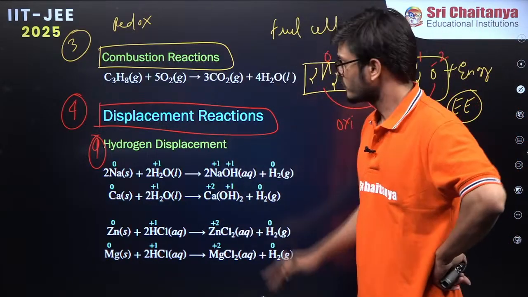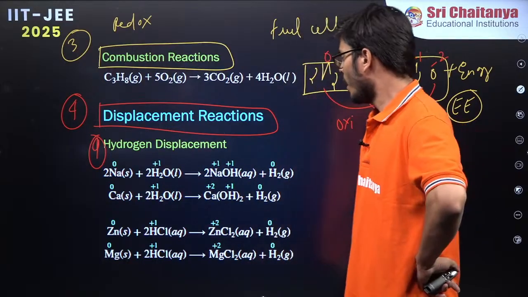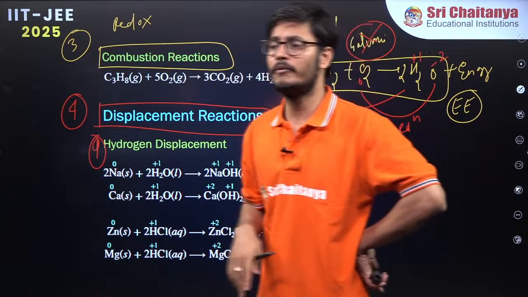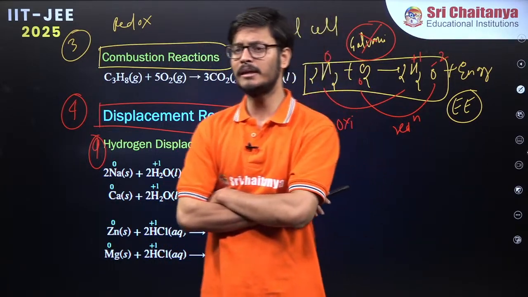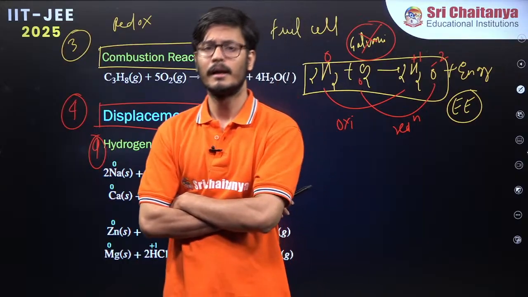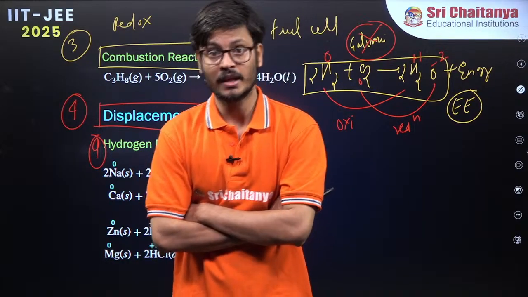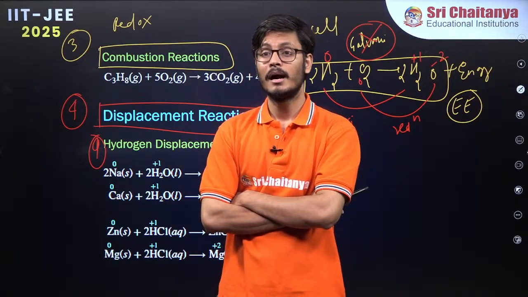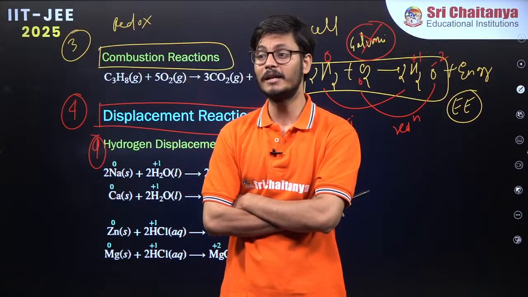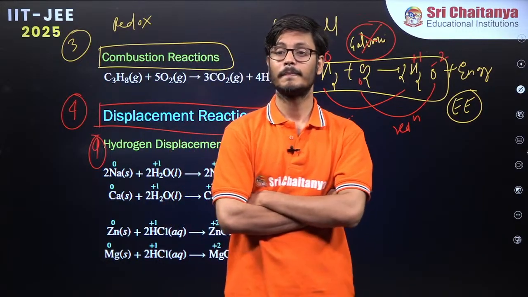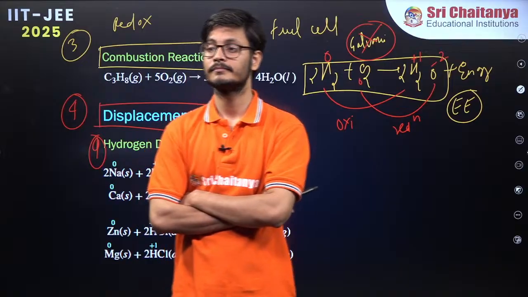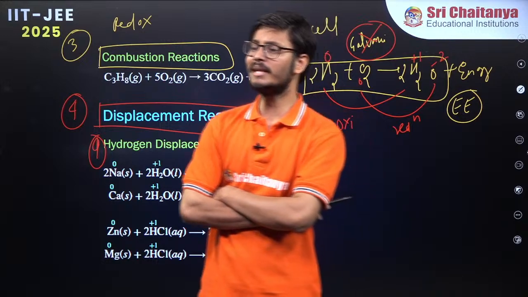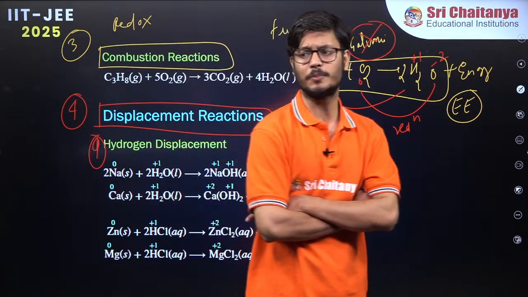So, displacement reaction, hydrogen displacement reaction. What is the hydrogen displacement reaction? This is a very, very famous experiment which most of you would have done. Can you tell me the experiment in which hydrogen displacement reaction is observed? Can you tell me any reaction? An experiment which we have done in our high school in the labs. A very famous reaction in which displacement of hydrogen happened. Metal and acid. Very good, beta ji. What is that experiment? Metals with acid.